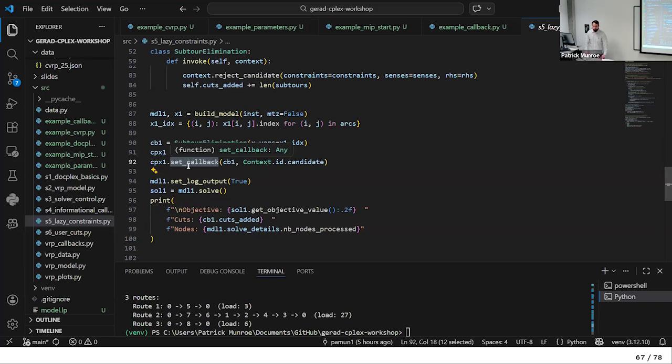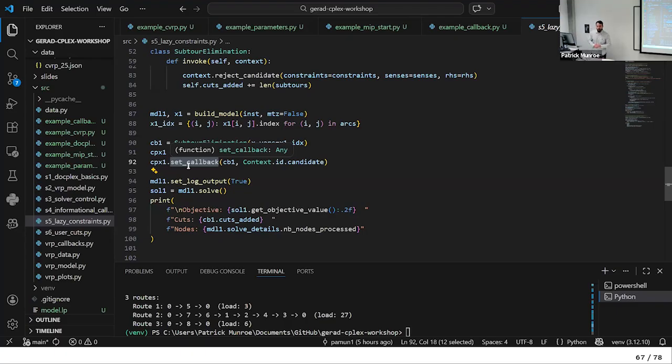So when we do a callback, we want to reject that solution for any reason, and we want to add the constraint. So after adding the constraint, we will continue from the branch node that we were in, right? Yeah, exactly. So when you add the constraint, it doesn't affect, not directly, the way that you branch, because this is not a callback about making decisions on the branching. You can have control over that as well with different callbacks, with different events and different functions. But here you just add some constraints, and the constraint will be valid afterwards. So it should be valid globally.